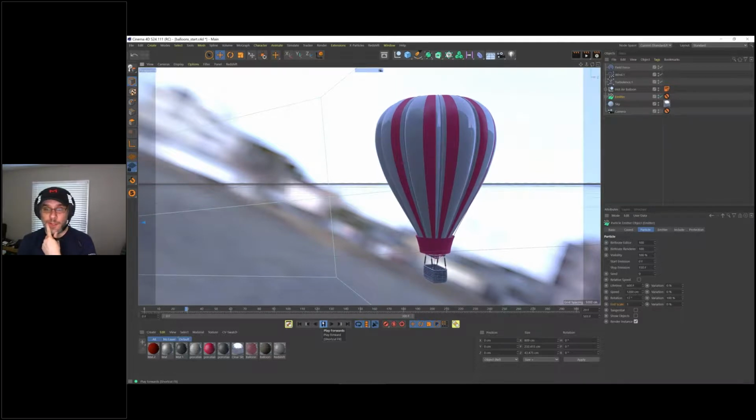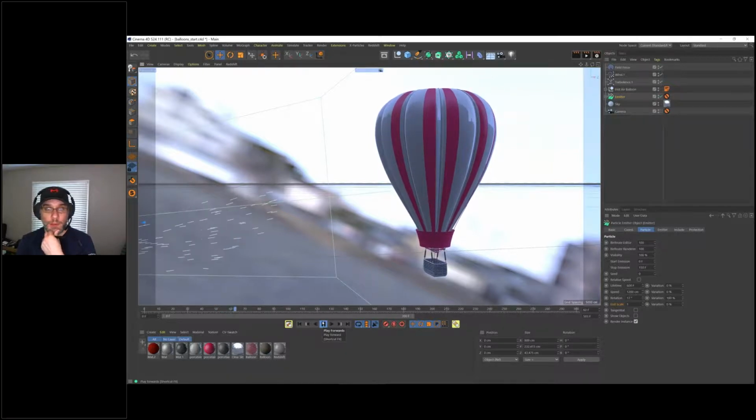This is an unfortunate thing of working with an emitter and also of working with dynamics.